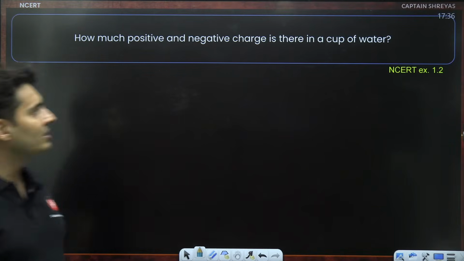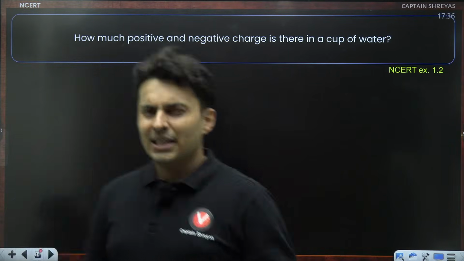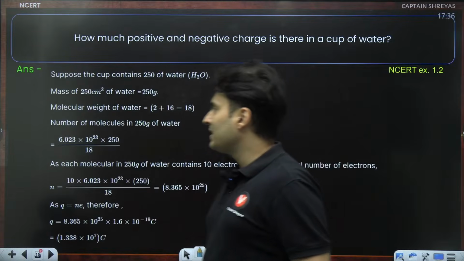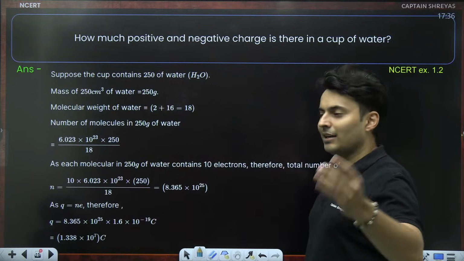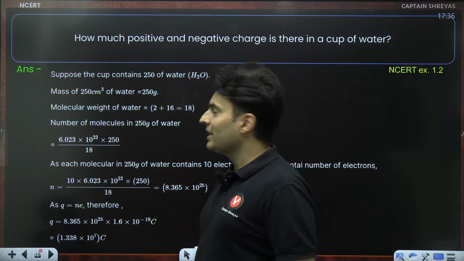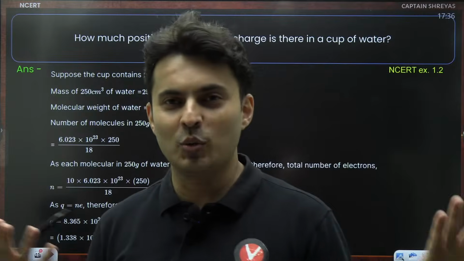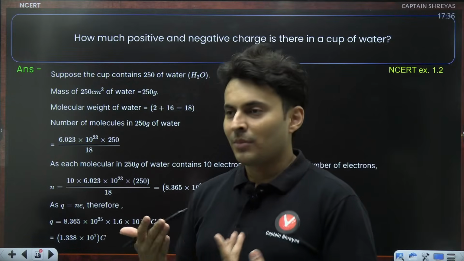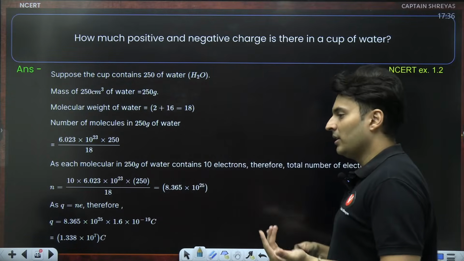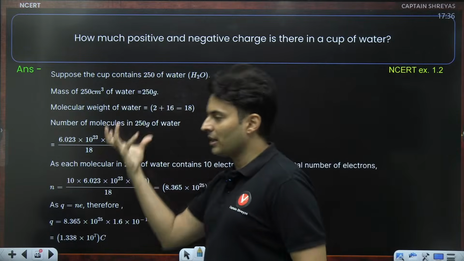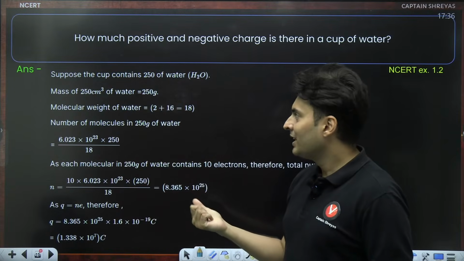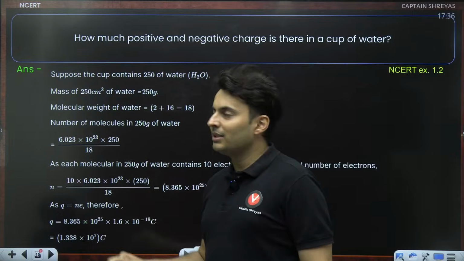How much positive and negative charge is there in a cup of water? Now, this example which is there in NCERT, they have assumed that the cup of water is 250 grams. Obviously, you can say why 250? I will take it as 220. So there is no clarity on that. But just assume a small cup of water is 250 grams, or 250 ml basically.